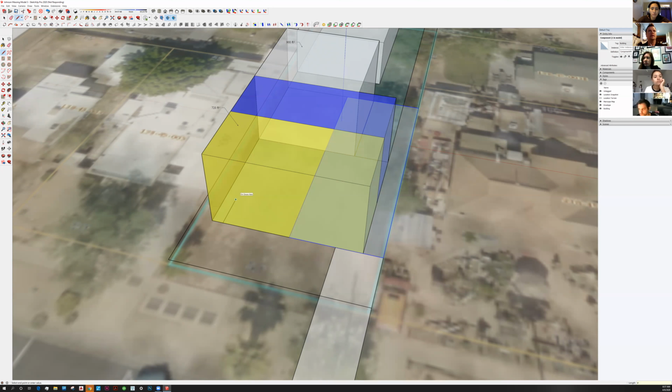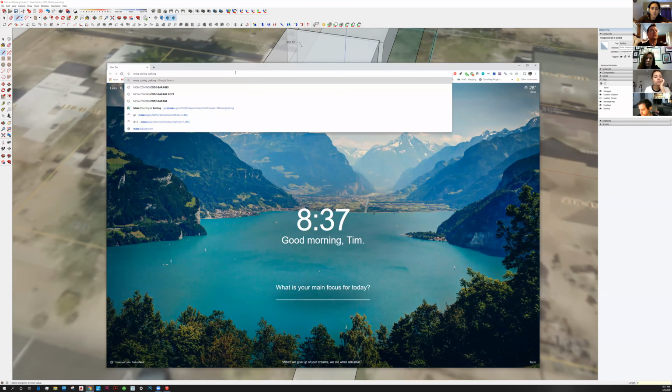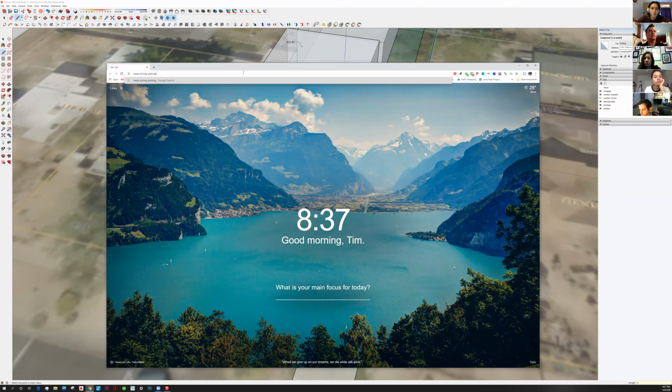While that's thinking, let's see if I can find this quickly just with Google.